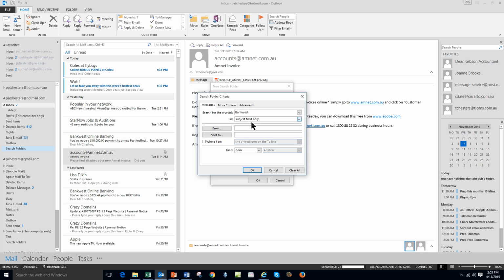So if it's Bank West in the subject field only at the moment, it would collect them for me. I'm going to say subject field and message body. So anything at all with Bank West in it. Not going to restrict it to anything else. There's all sorts of choices you could use, but simply anything with Bank West in the subject field and the message body.